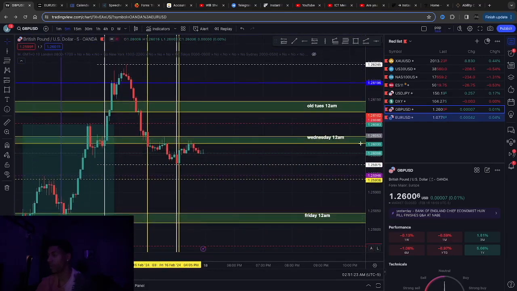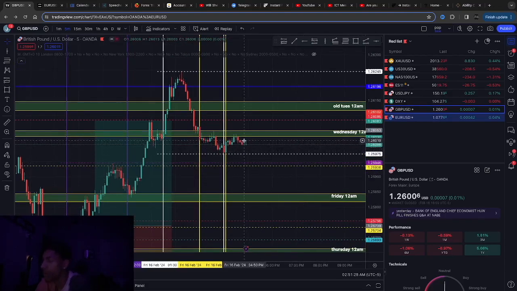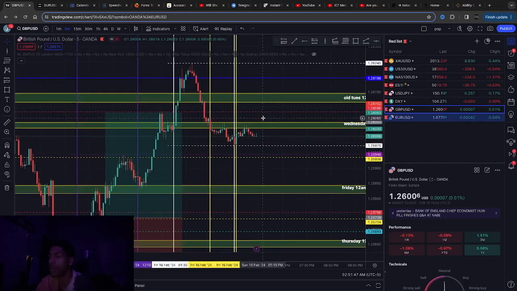So the beginning of the week, I will anticipate a move back up into this area, filling fair value gaps and grabbing some more buy side liquidity on the top side of this range here and the top side of this red dotted range. I know the time zones that these ranges are. I'm just not going to say them, because if you watch these videos and the more I put them out and the more I do say something about certain ranges, just when I say it, write it down, because I'm not teaching, I'm just going over what I see.